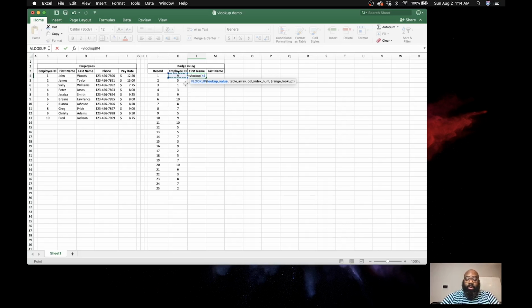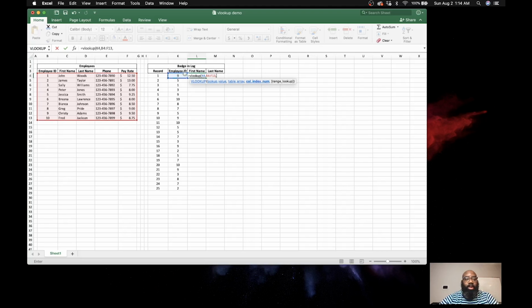All right. So then let's put a comma here, and the table array. The table array is the data set of the table that you want to search. And you want to make sure that what you're searching on is in the leftmost column of your table. It needs to be the first column in your table. So I'll do that. I'll put a comma here. The third argument is the column index number.